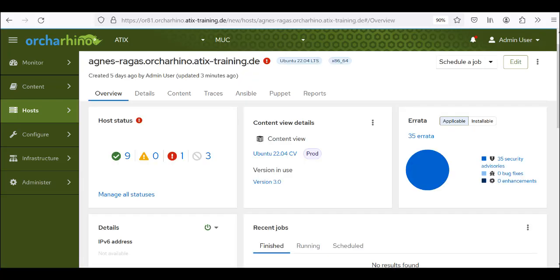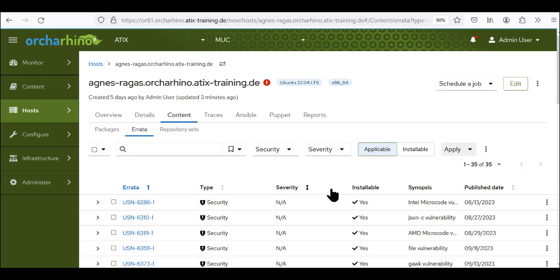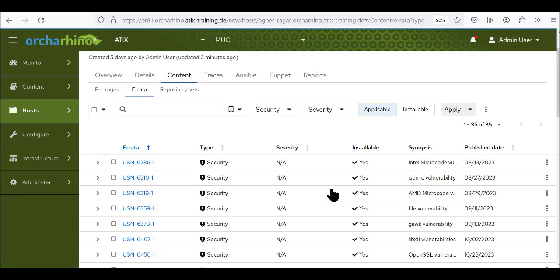The new server has now been created and also registered through Orcharhino as a managed server. As a managed server, now you can see the package versions that it has installed, as well as the vulnerabilities, bug fixes, and enhancements. Orcharhino works with the errata and makes these available for the Red Hat operating systems as well as the non-Red Hat operating systems such as Ubuntu and Debian. Immediately it shows that this server has 35 security advisories. And from here you can apply the patches to fix and close the gaps in the vulnerabilities.